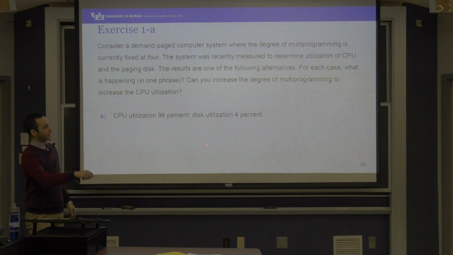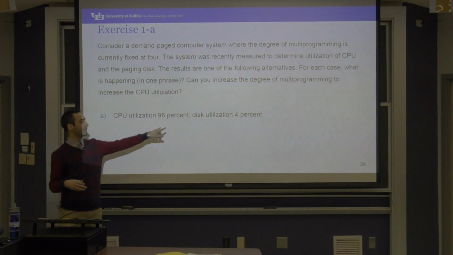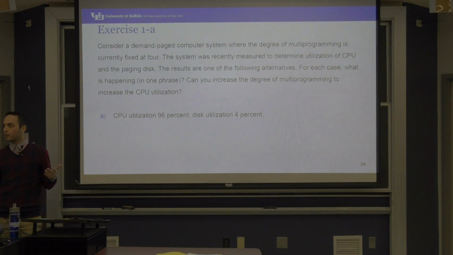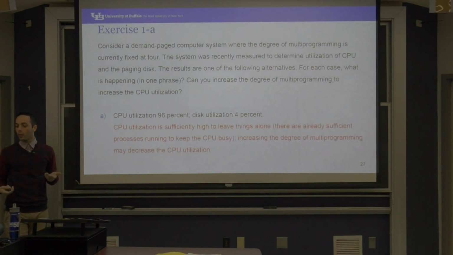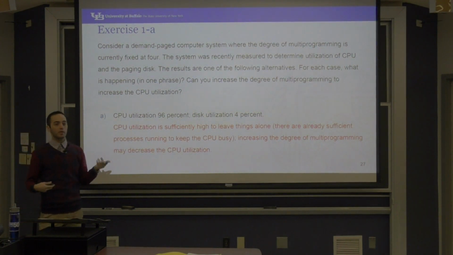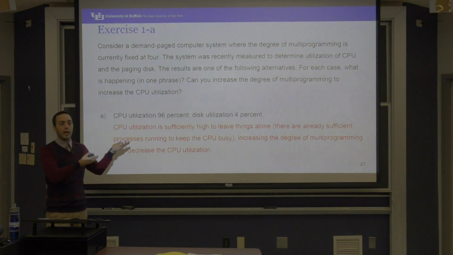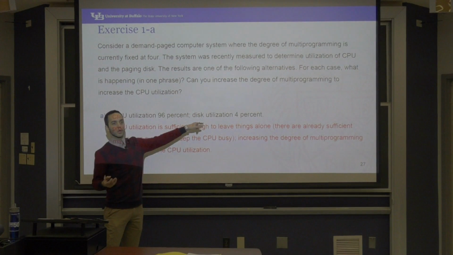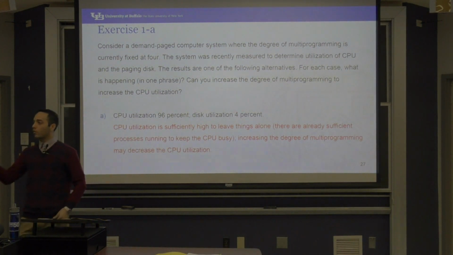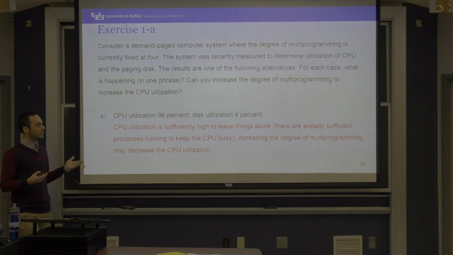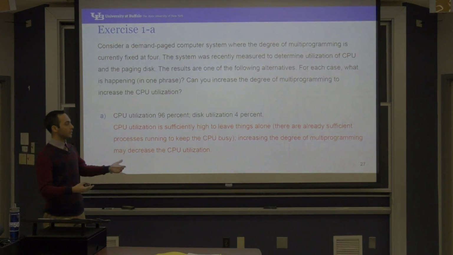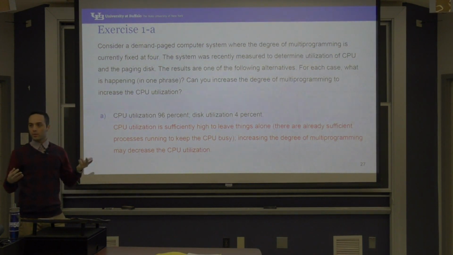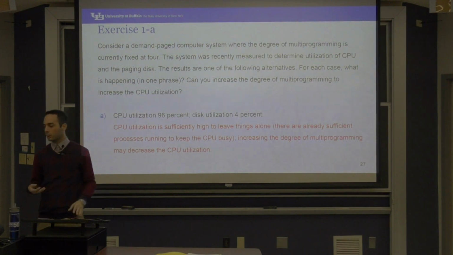Okay, here we are not looking at the memory. We don't know the use of memory. We are looking at the disk, which is the swap or page fault rate. So here we don't have any idea about how the process is utilizing memory, but we only see that the CPU utilization is sufficiently high, right? The CPU is being utilized, and it is not thrashing because it's not using a lot of disk. So it's just doing work, either CPU intensive or memory intensive. We don't know, but it's fine, and we don't need to do anything. Increasing the degree of multiprogramming will only degrade the CPU utilization, right? So this is actually a good situation for the CPU.